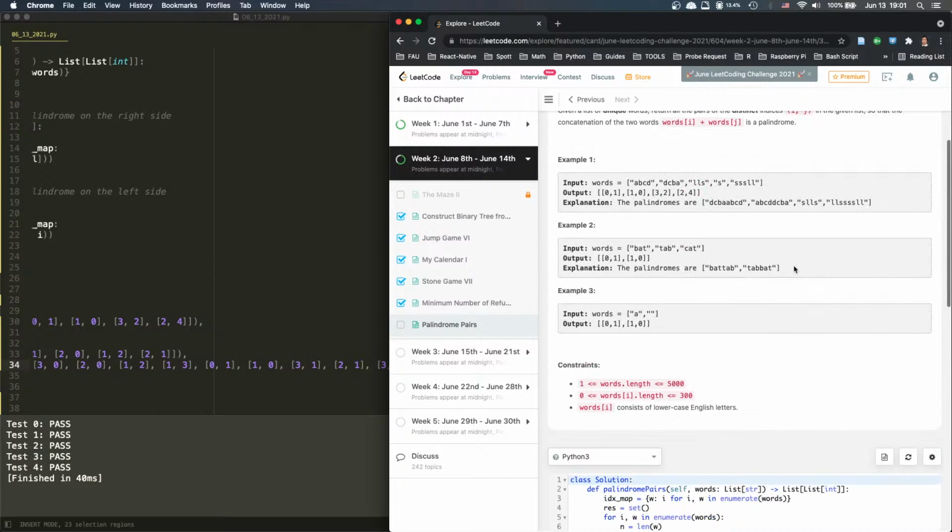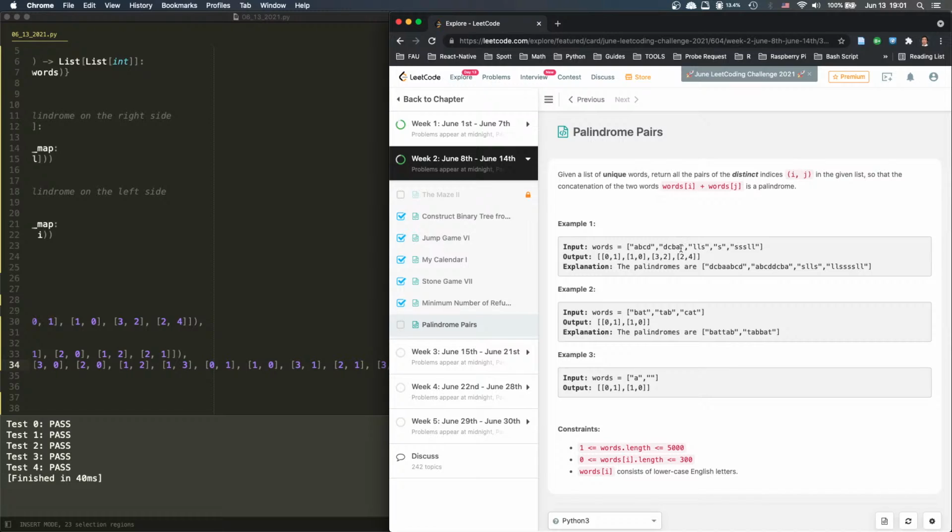I'm considering the center is a palindrome, so I add only this, right? That's one way. But it does not have to be palindrome, right? I mean, it could be, hold on. Palindrome.